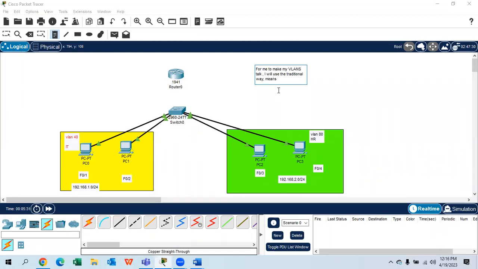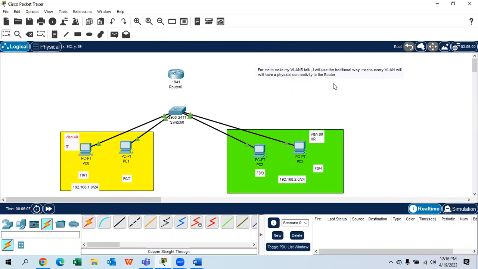Means every VLAN, 80, 80, means every VLAN will have a physical connectivity to the router. I'm just showing you how we can start writing some of the comments that will assist you. You see my comment is there. So whatever you're going to do here, you say something about it here on top.